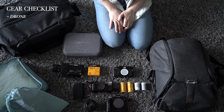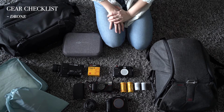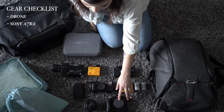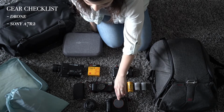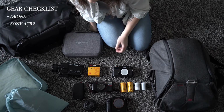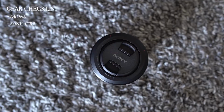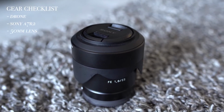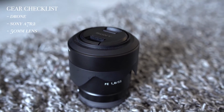So since we're only going for 5 days to Costa Rica, we only decided to bring one digital camera. Rocco usually does not like to take a lot of digital photos anyway, so it's mostly just for me for filming. And I just try to bring like one or two lenses. Probably for this, we're just gonna bring the 18-55 Sony lens, and it's very small, very petite, very, very light.